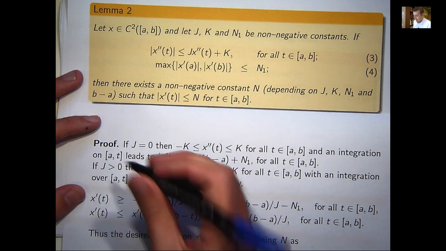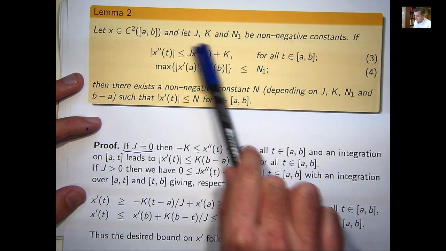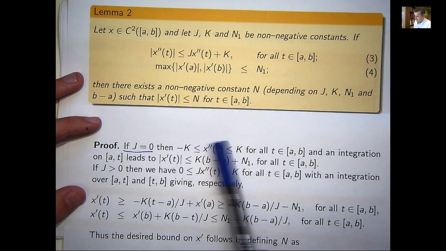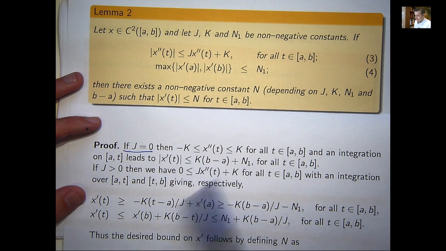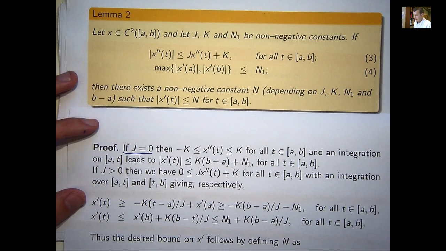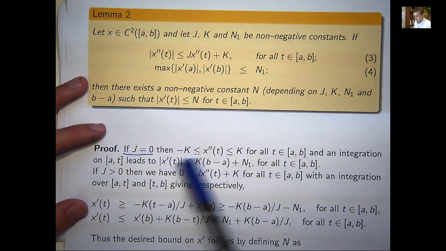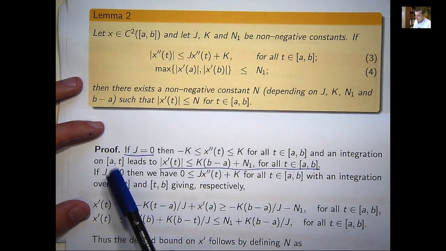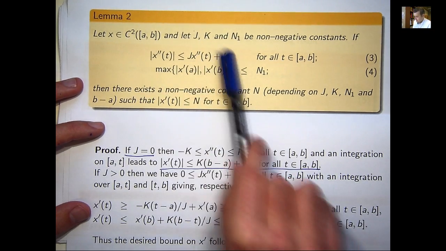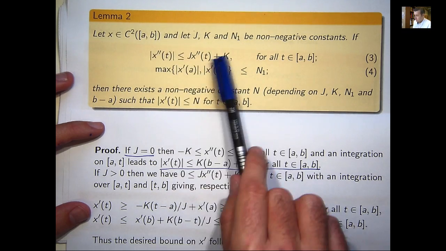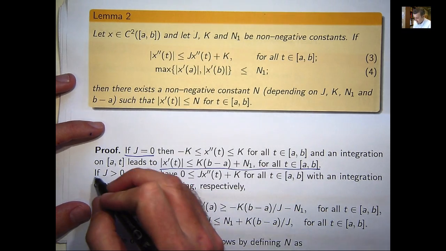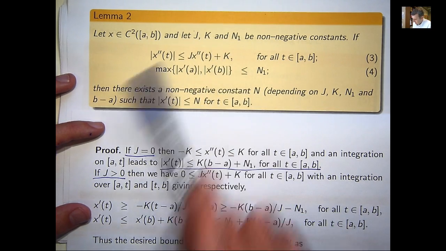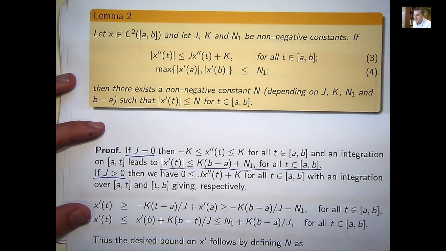Okay, so firstly, if j equals 0, then essentially this disappears and you end up with these inequalities, and you can just integrate both of these inequalities from, say, a to t, and then form a second inequality and rearrange to get this. It's actually pretty easy. Now, if j is positive in this differential inequality 3, then this right-hand side has to be non-negative.